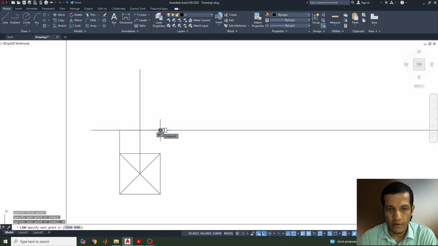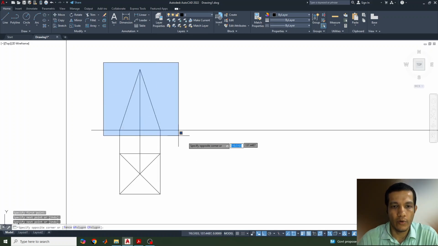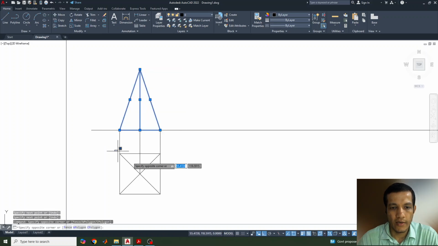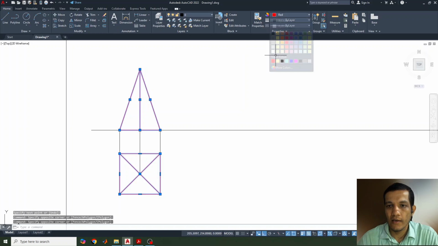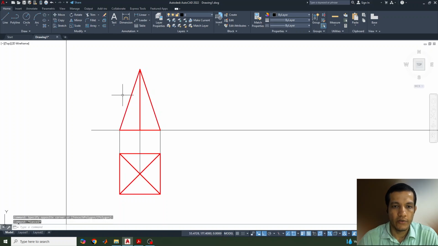From here we can join this, and from here we can join, and one more joining point we can join on the side. So this is all about the front view and top view of the object, and we can highlight these things, change the color, and increase the thickness of the object. This is the basic first stage of the method to draw the development.